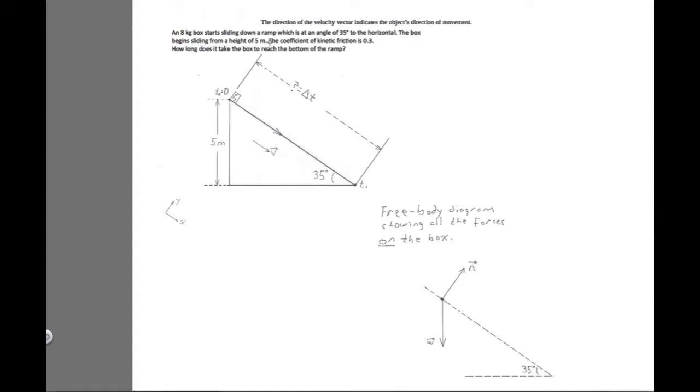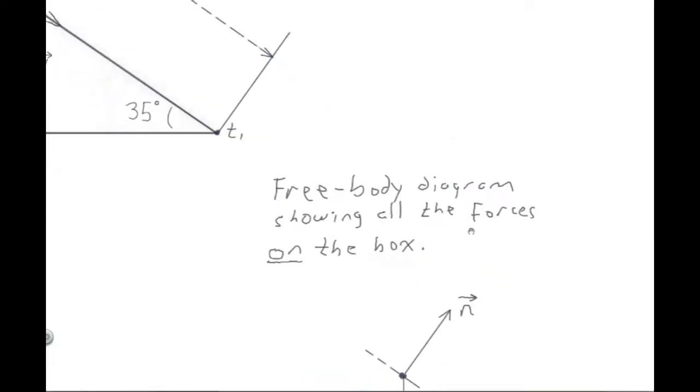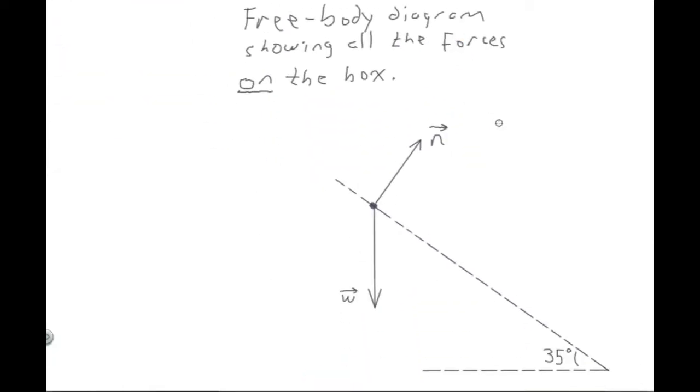And there's a simple rule for the direction of friction. Is this kinetic friction or static friction? Well, this object is sliding down the ramp. Since it is sliding, that's when we apply kinetic rather than static friction. And the simple rule for the direction of kinetic friction is that it's parallel to the surface and opposite to the direction of sliding. So since the object will be sliding down the ramp, the kinetic friction will point parallel to and up the ramp, and we need to add that to our free body diagram.